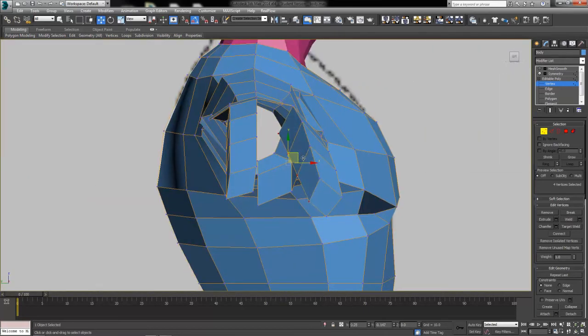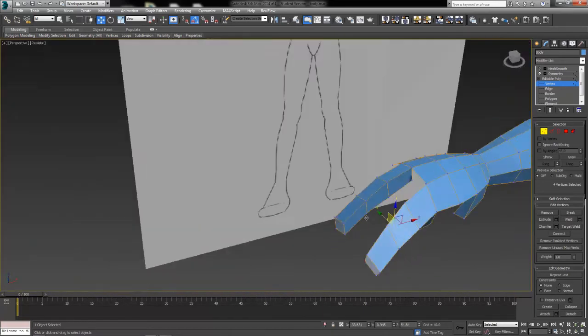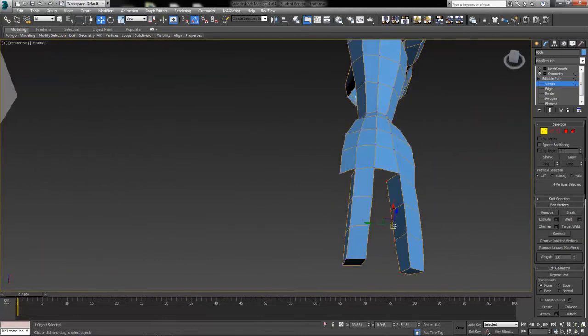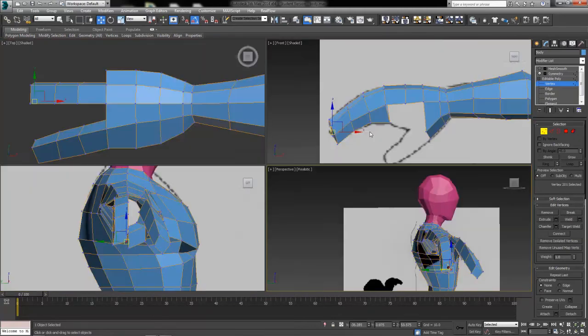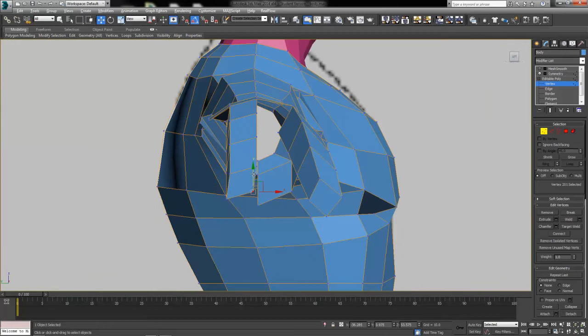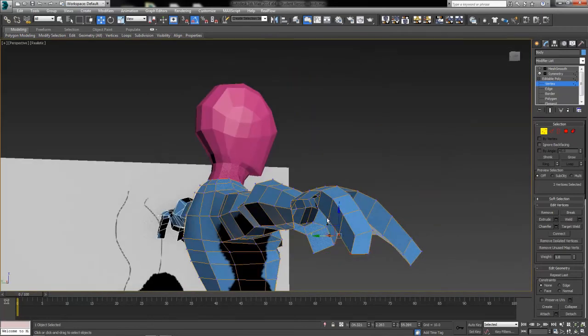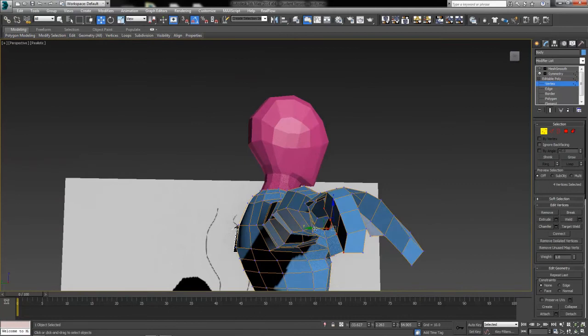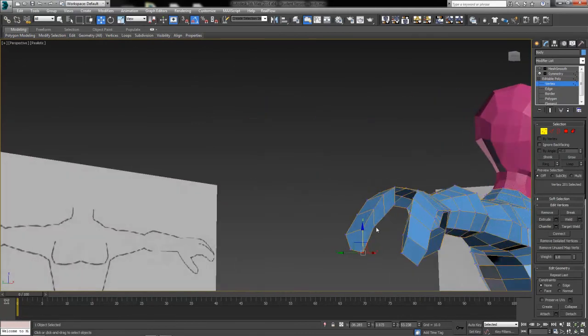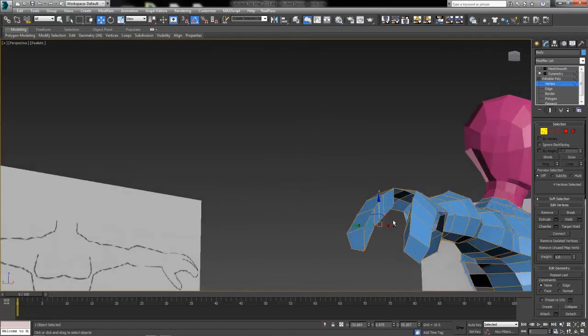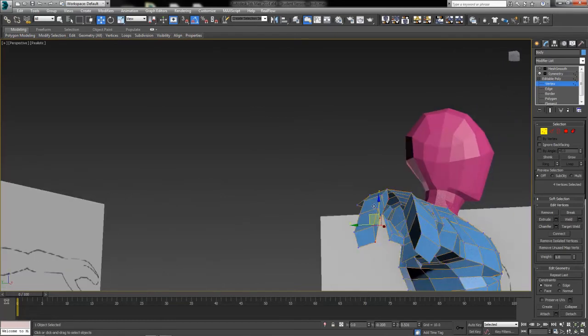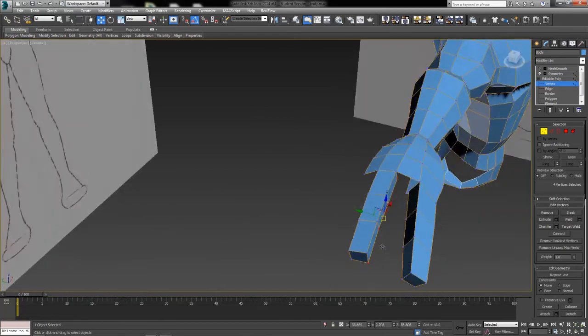Start looking at the side here. There we go. Crooked is not good, so let's uncrook some of these fingers.